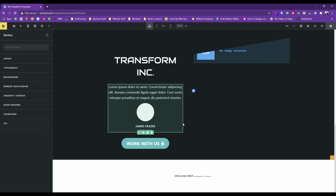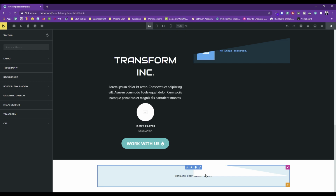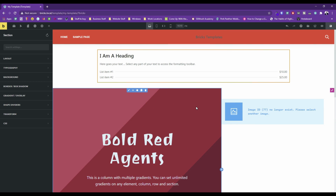So, one of the things that I really enjoyed was that Thomas came out a while back and he basically said, welcome to version 1.0 of this builder. I know some of you wanted this builder to be like a more experienced builder, and it's just not. It's not there yet.